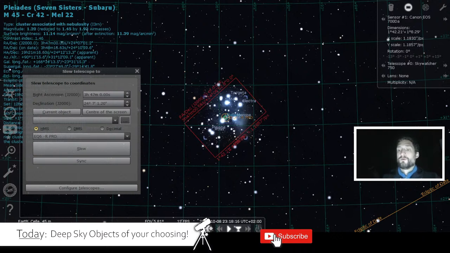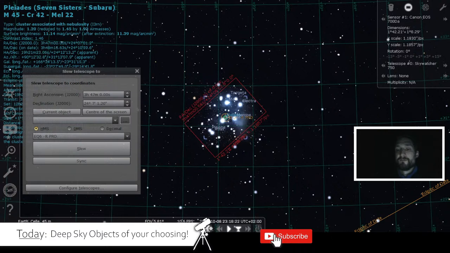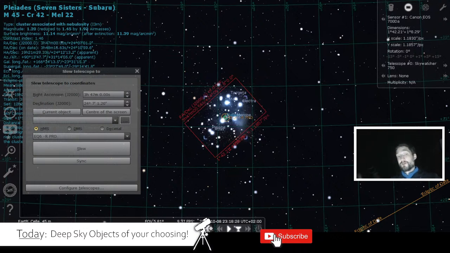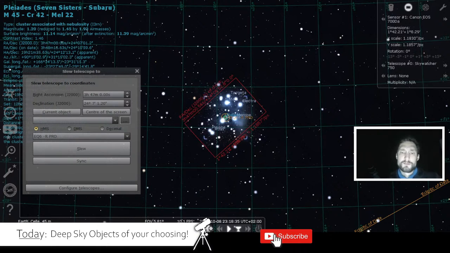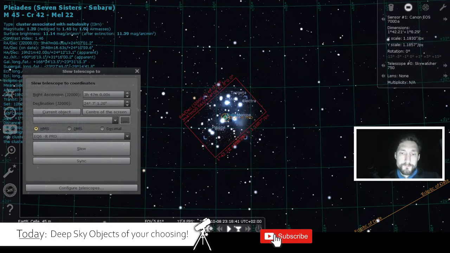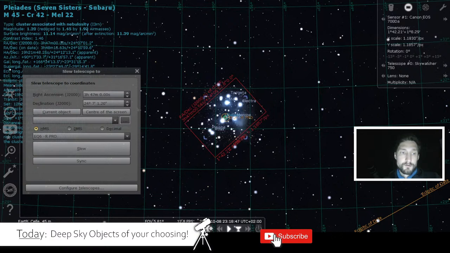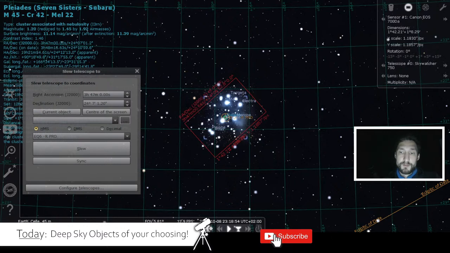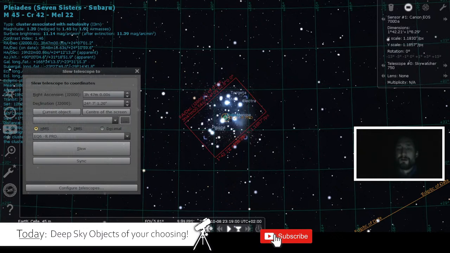The Pleiades are called the Seven Sisters because you can barely make out seven individual stars using the naked eye. And it's an open star cluster because it's not spherical, as we saw with M13, so it's part of our Milky Way, it's within our Milky Way. The distance is, let me Google that. Okay, so somewhat like a few hundred light years away.